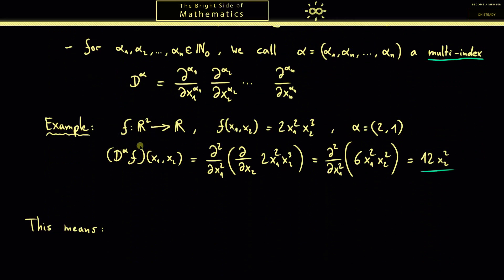Now if you understand this new symbol D^α then we can rewrite our C^∞ functions. In short a function is in C^∞ if all the functions D^α f make sense no matter what the multi-index α is. Putting this into formulas we can write φ is in C^∞(R^n) if and only if D^α f lies in the continuous functions on R^n. Namely for all possible multi-indices α one can choose. With this knowledge we will form more test functions in the next video.